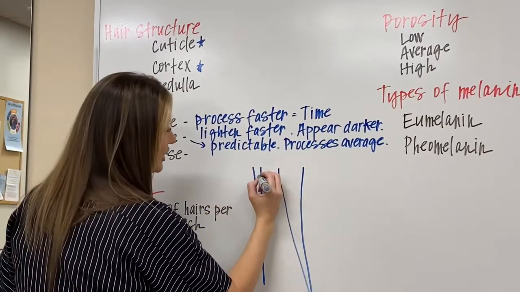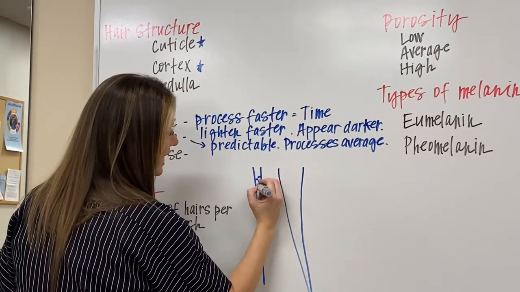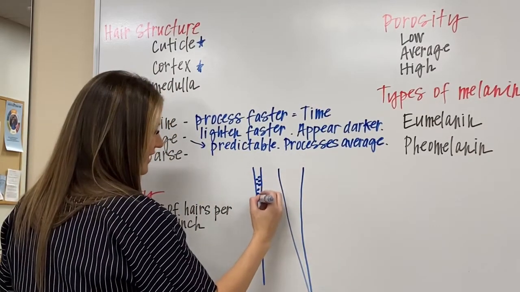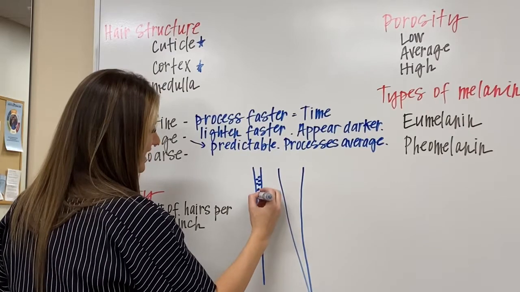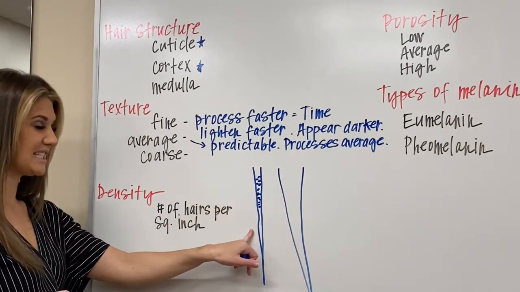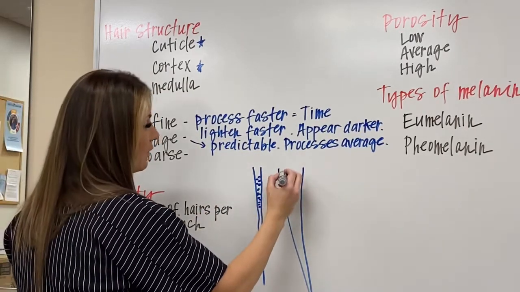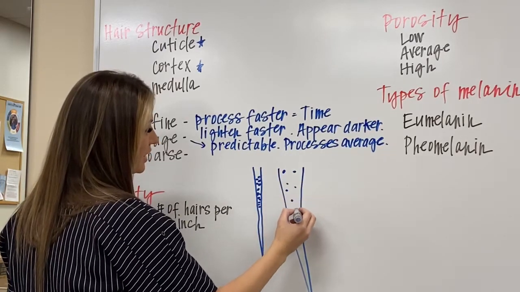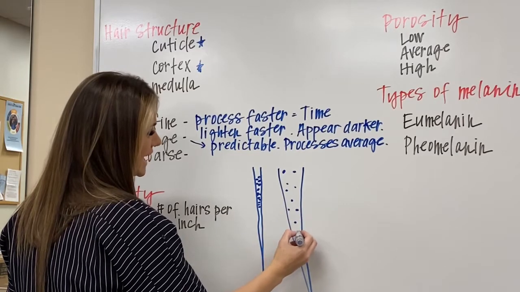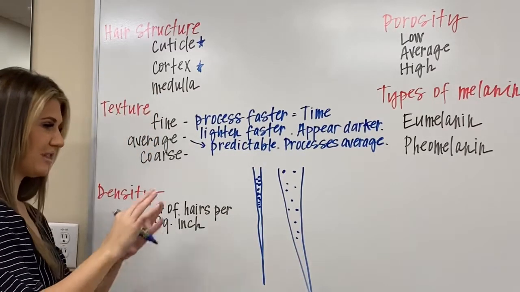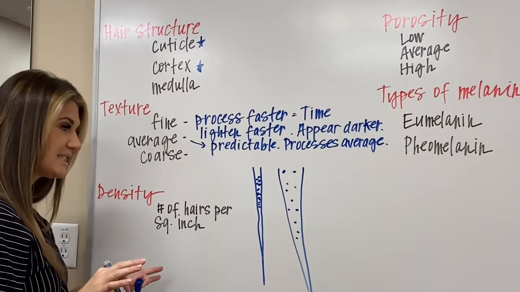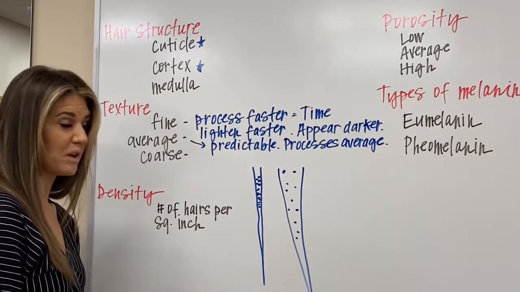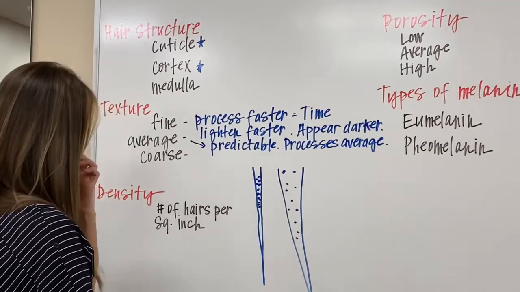So if my color is going into fine hair, and these are my little pigment molecules that I'm drawing, guys, I know, looks so legit. They're grouped nice and tight, close together. Whereas in coarse hair, I can have the same amount of pigment molecules, but they've got more real estate. So because of that and the way that the color disperses, I have to allow longer time for it to do its thing and what it needs to do, okay?